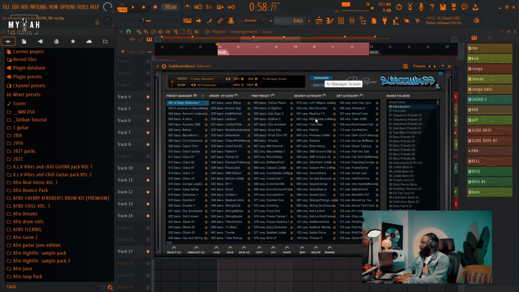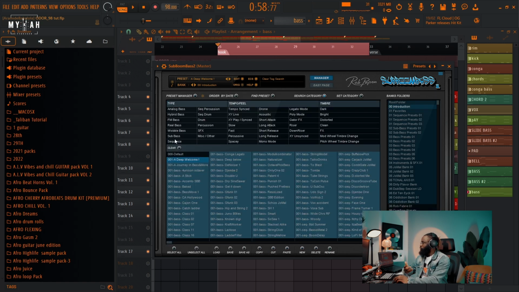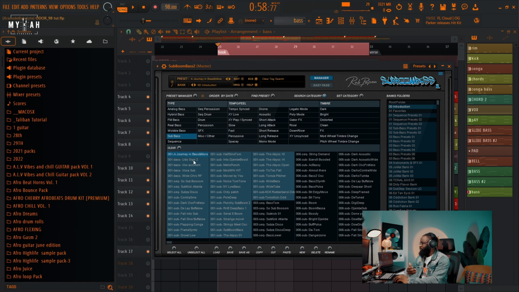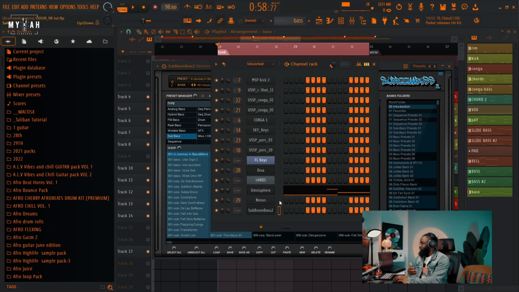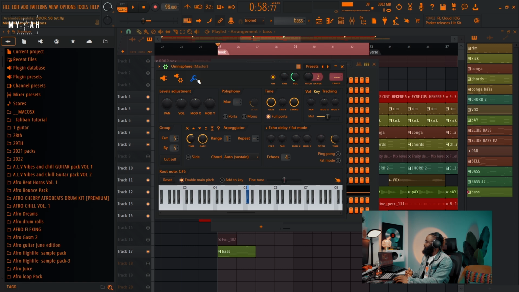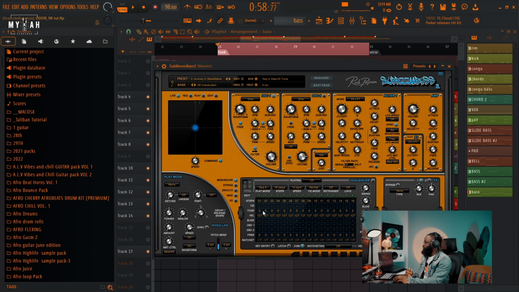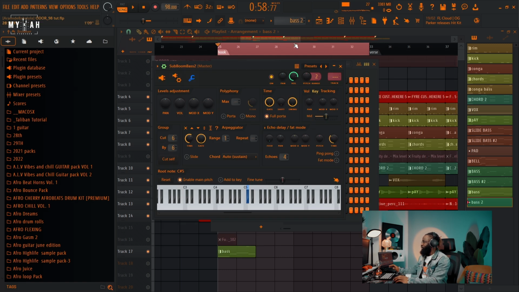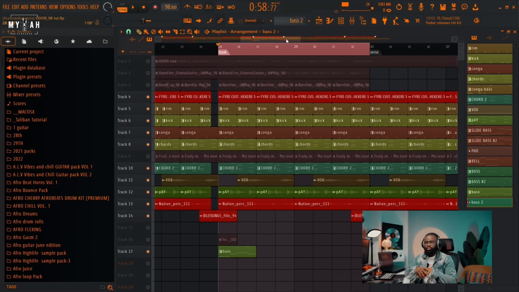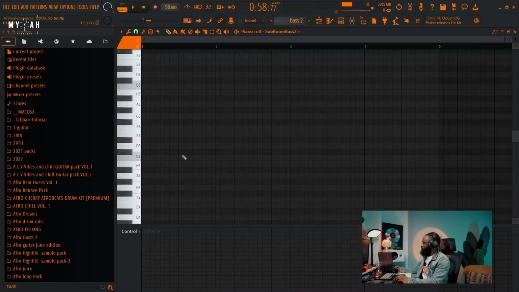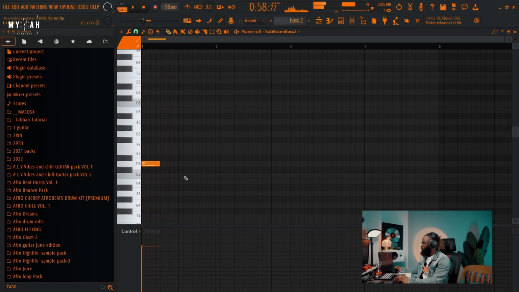This is a very nice percussive bass in case you want to use a bass that keeps repeating itself. Another preset I love on the Sub-Boom Bass is Journey in Bass and More, and that's the preset we are basically gonna be using. In this next level, let me just make sure we're on the right key. What I'm gonna do in this level is play octaves, the lower note and the upper note, instead of putting just the root notes. So we have from our 2 to our 5, then to our 6.